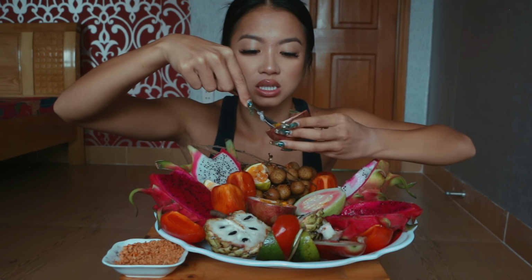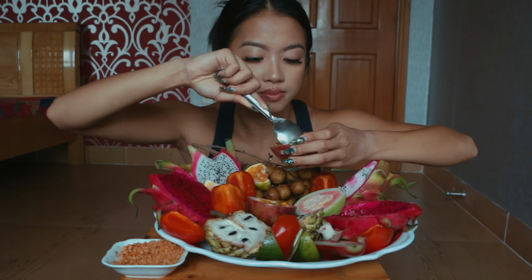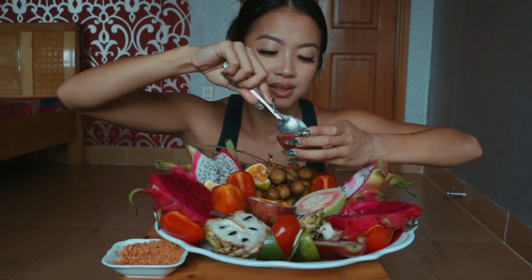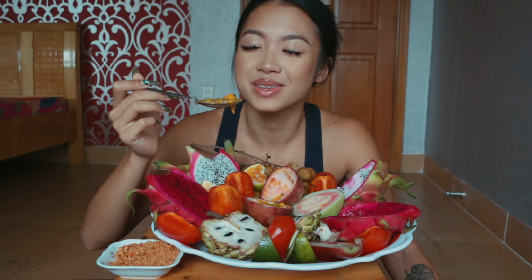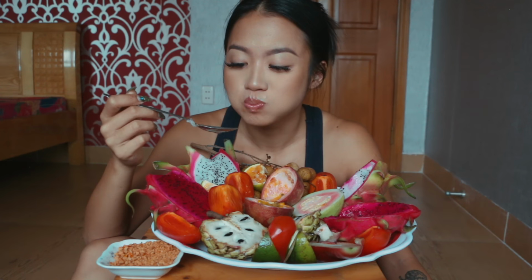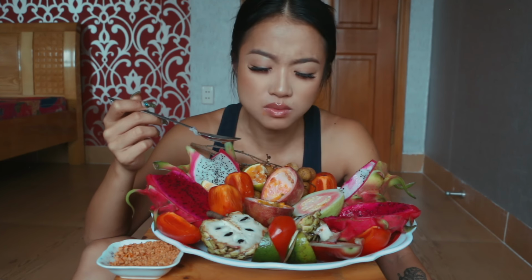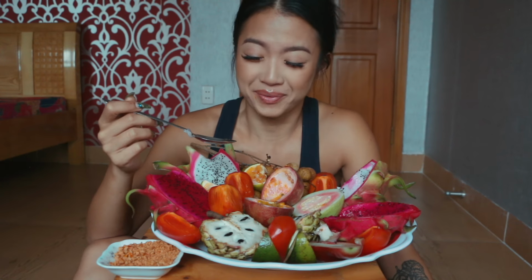Ooh, yes. Give me all that shit. Shout it. Ooh. Spoonful of passion fruit. See if I can control my sour face. Ooh. Oh. Oh.